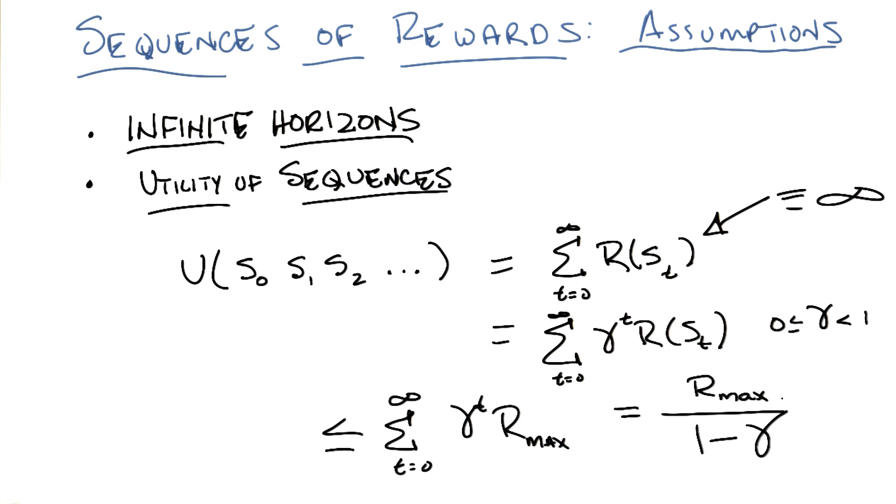All right, so the reward, the maximum reward, divided by one minus gamma. So when gamma is really close to zero, you're just getting that one reward in the beginning, and then everything falls off to nothing after that. Yep. And if gamma is really close to one, you're dividing by something that's teeny tiny, which actually is like multiplying it by something that's really big. So it kind of magnifies the reward out. But it's not infinity until gamma gets all the way up to one, and that's the same case we were in before.